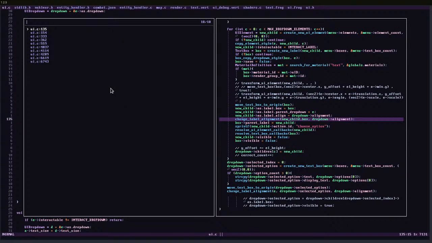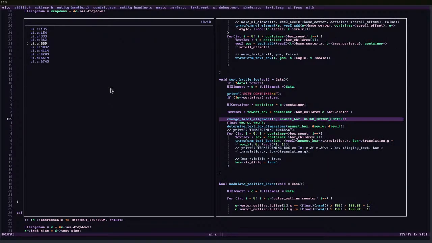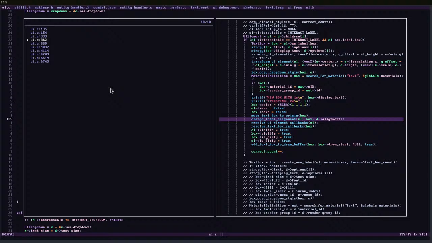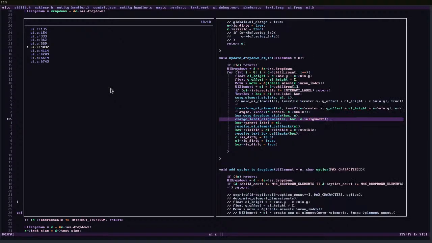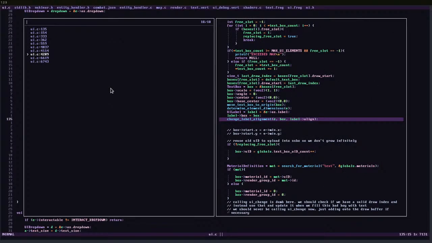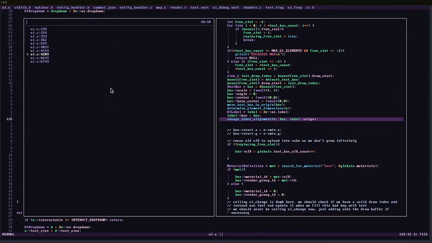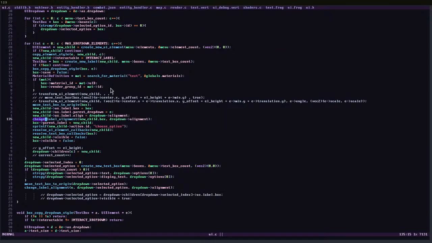Yeah, I wanted to see. We always move text box to origin first before we change label alignment. And I wonder if we need to do that. We always literally move text box to origin, so I wonder if that's necessary.